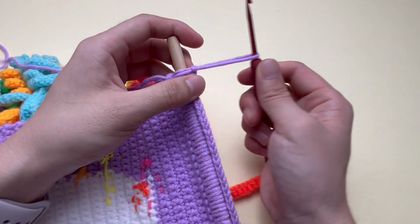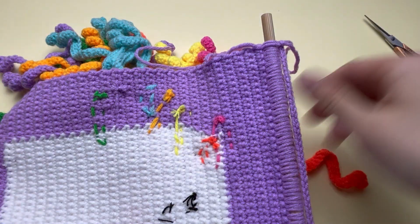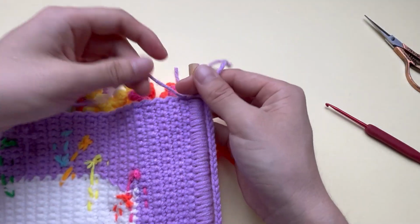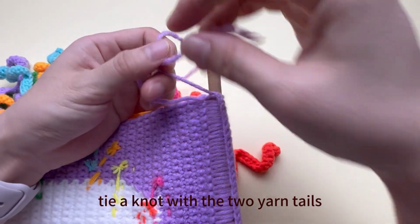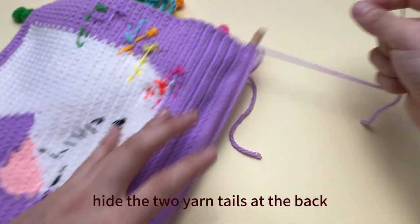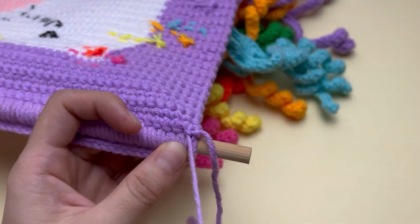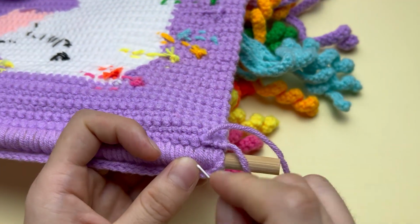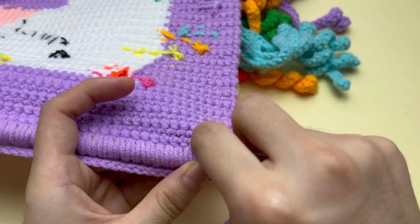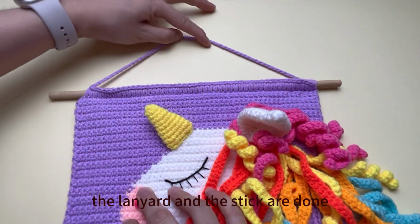Stretch the loop. Cut the yarn. Pull the yarn tail out. Tie a knot with the 2 yarn tails. Hide the 2 yarn tails at the back. The lanyard and the stick are done.